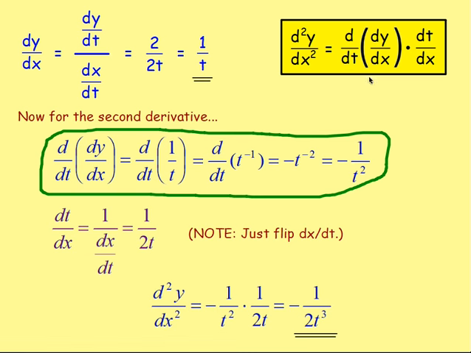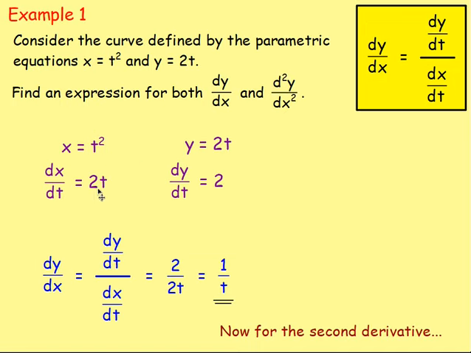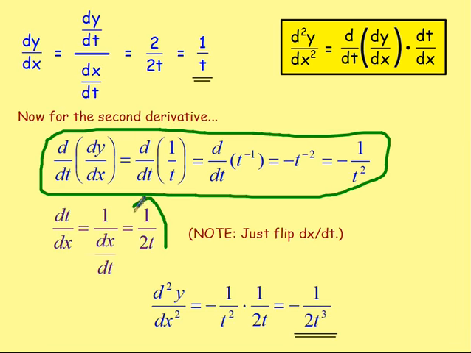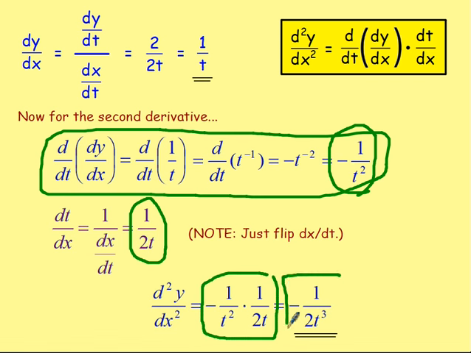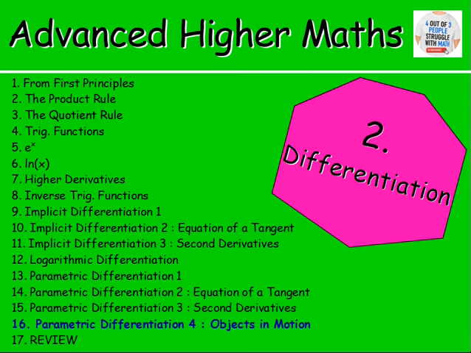But what we then need to do is think about the chain rule, and that is when, if you have parametric differentiation, you would multiply by dt by dx. But note, dt by dx is really just whatever dx by dt was upside down. So going back a page for a second, dx by dt was 2t. That's 2t over 1, you can imagine it. So dt by dx is just 1 over 2t. So you're just wanting to flip dx by dt. That's what dt by dx is. That's what the derivative of dy by dx is with respect to t. So you then just multiply both of those parts together and you will get your answer for d2y by dx squared. Always remember, when it's parametric differentiation, you need to multiply by dt by dx.